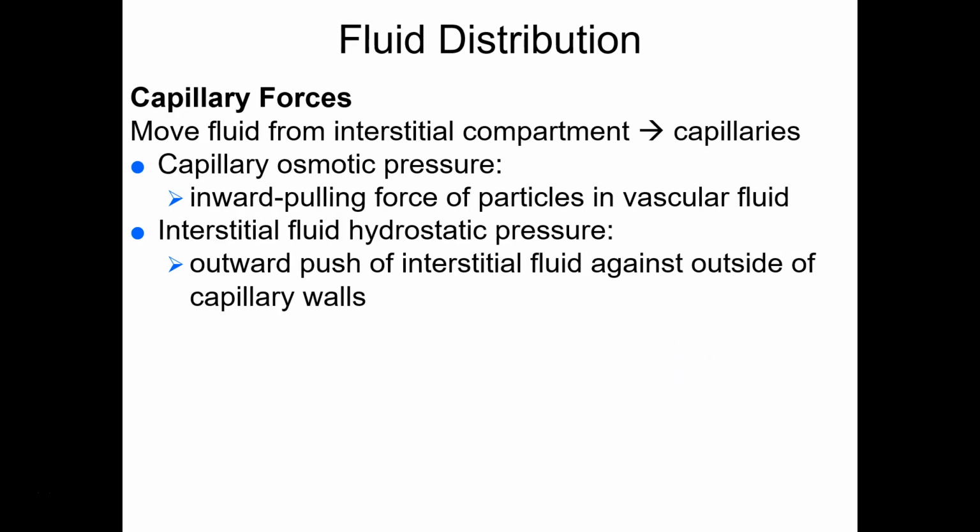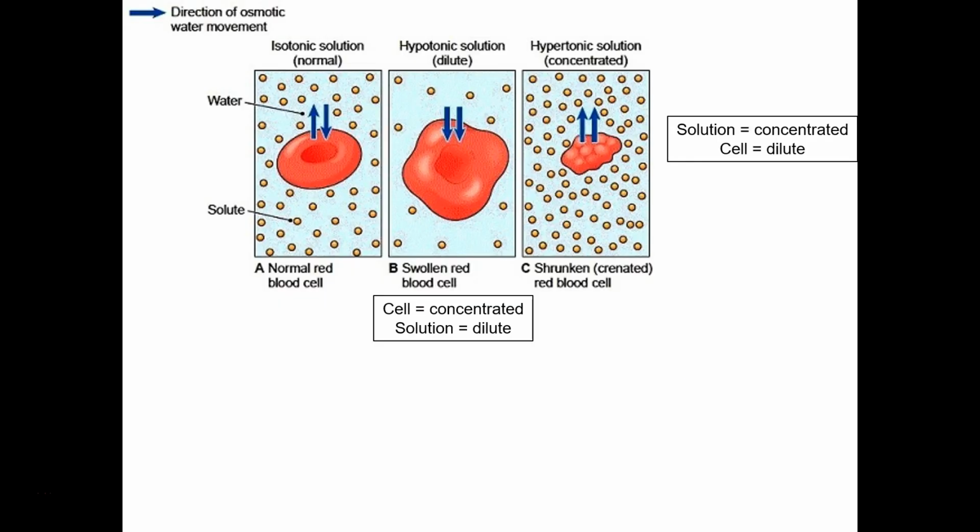And then within the capillary, we have to also look at osmotic pressure. This is going to be important for pulling fluid back into the bloodstream. And then finally, the pressure of the fluid within the interstitial space. How is that moving fluid into the lymphatic system, for example, as well as putting pressure back against the capillaries? So I threw this in here really quickly because I wanted to do a brief review for you guys to remind you that all of those words that you promptly forgot after leaving chemistry are back here again, that you're going to have to go and take a look at to determine how fluid is moving in and out of the body.